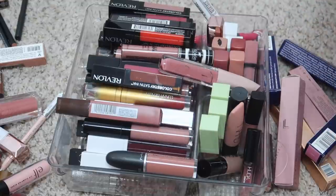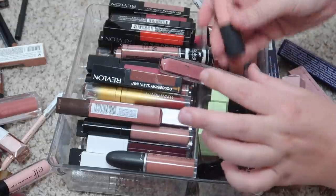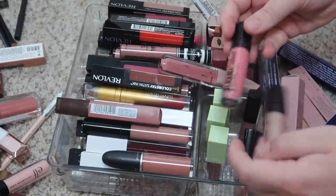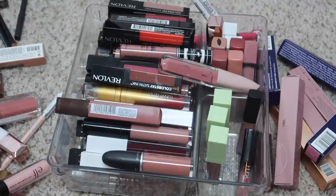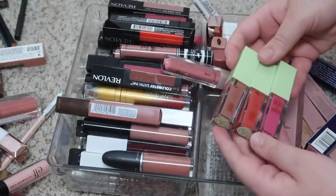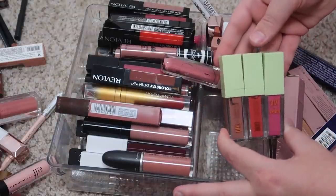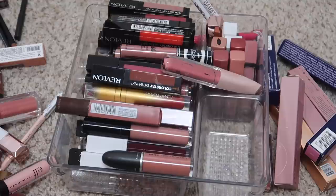I want to keep them, but I don't need them, so those three can go. I have this NARS liquid lip which I definitely want to keep. I have these liquid catsuits from Wet n Wild — I'm gonna keep both of them. I have these two little mini Huda Beauty liquid lips that I'm gonna keep. Then I have these Pixie ones — kind of a whipped formula — the colors are really pretty, but I don't really wear colors that often and I never reach for these, so I'm gonna go ahead and declutter these.